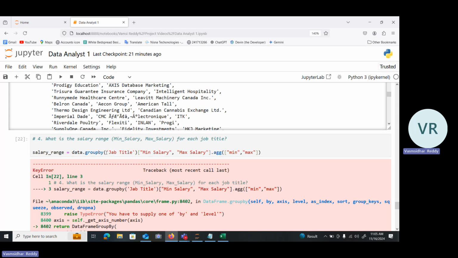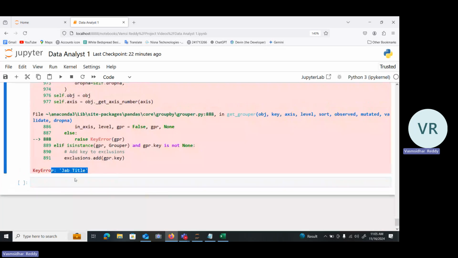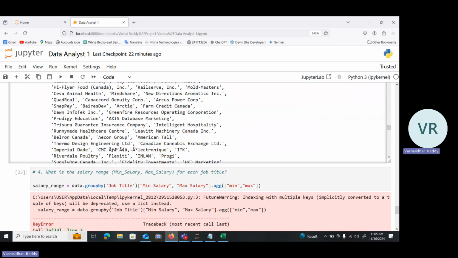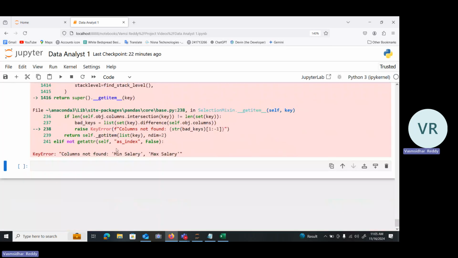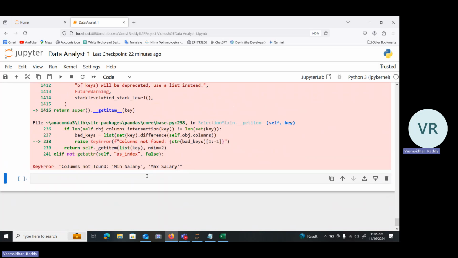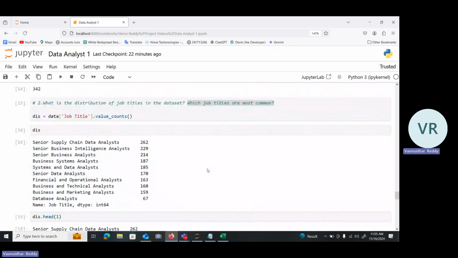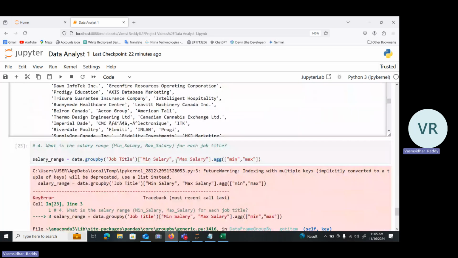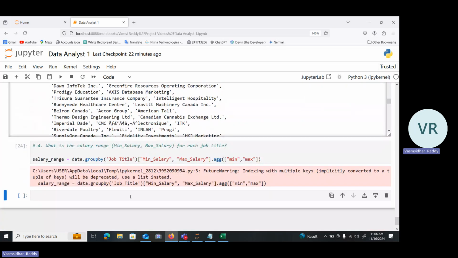Yeah, I got an error. What is the exact job title? There is a spelling mistake. Okay, just a second, sometimes it happens. Again, I'm getting the same error: could not find the column like jobs. Let me check the column names whether I mentioned them right or not. So yeah, there is an underscore between the words. Let me write the underscores. I made a mistake here because I forgot to rename the columns. That's it. So let me print this salary underscore range.